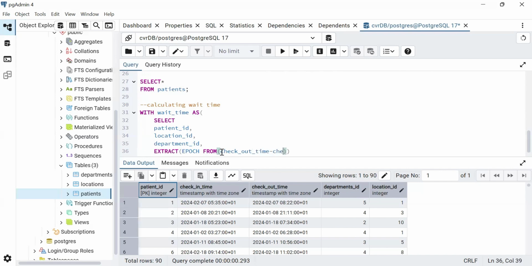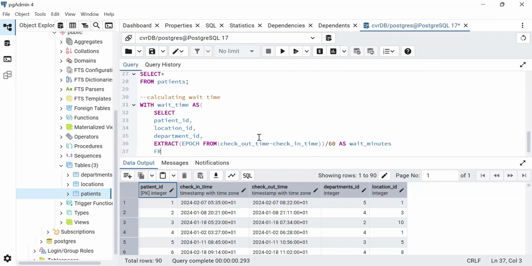When we subtract this to get the date difference, we want to present it in minutes, right? So we will say divide by 60. Then we want to present that in the column as what? Wait time, or wait minutes rather.